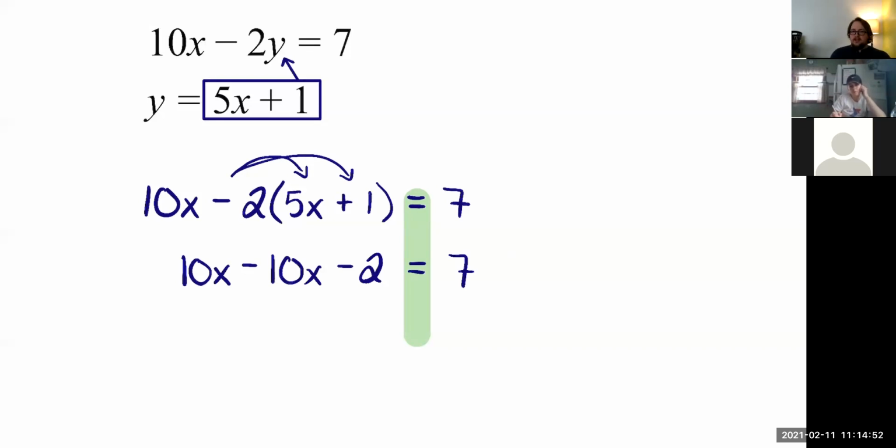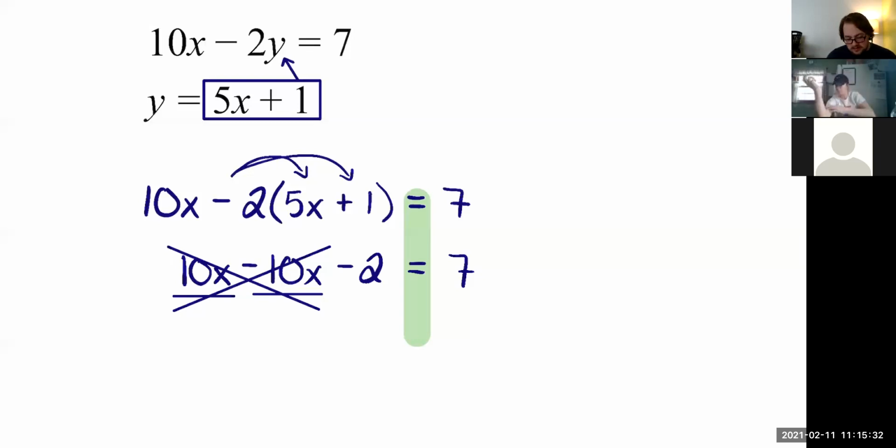With parentheses out of the way, what do we usually check for next? Like terms. Do we have like terms here? Yes. Sure. What are they? 10x and negative 10x. Now, if you combine them as is, what happens? They cancel out. You get 0x or just 0. And for our purposes, 0 usually disappears. So these like terms, we didn't know it was going to happen, but these like terms got rid of all of our variables. What's left?